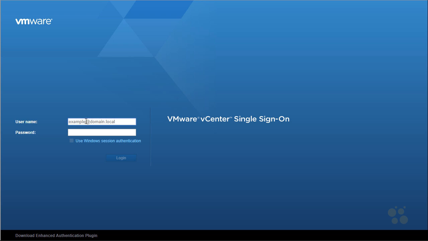Now we're logging on to vCenter. To log on, we're going to log on with the username administrator using the domain of vSphere.local. That's what we identified when we deployed the vCenter server appliance. If you want to use the clipboard as part of the lab environment to avoid having to retype administrator at vSphere.local, you can use that feature. Or you can just manually type it in. It works either way. And then in the password field, we'll supply the lab password, which once again, we can use the clipboard feature in the lab environment to apply. So with administrator at vSphere.local and the password supplied, we'll click login. And then we'll give it a few moments to get everything ready for us.